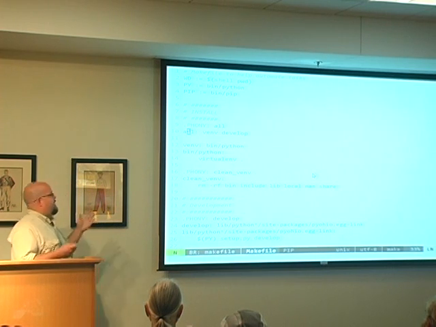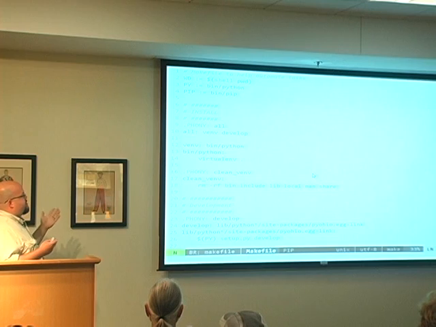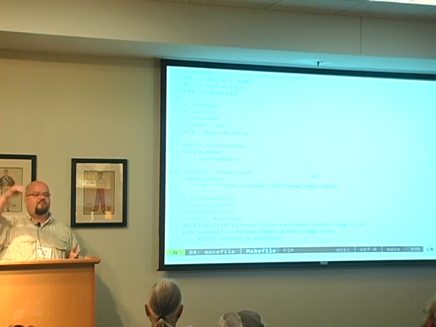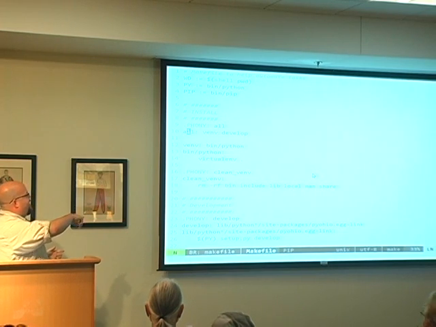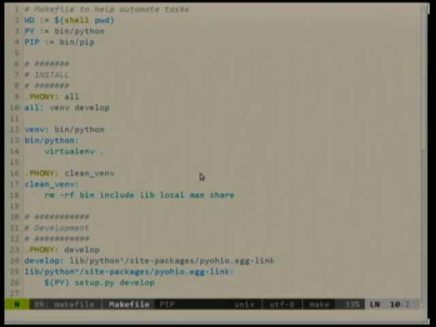So we're Python devs, so we're going to need a few things. We're going to need virtualenvs, because everyone here uses virtualenv, right? Or buildout, you guys are okay. We'll let it go. The way I check whether a virtualenv is there or not is by checking to see if the file bin/python exists. Notice this is not a phony. If this exists, it runs a virtualenv command. If it doesn't exist, it runs virtualenv on this directory, right? See, not as scary as it seems.